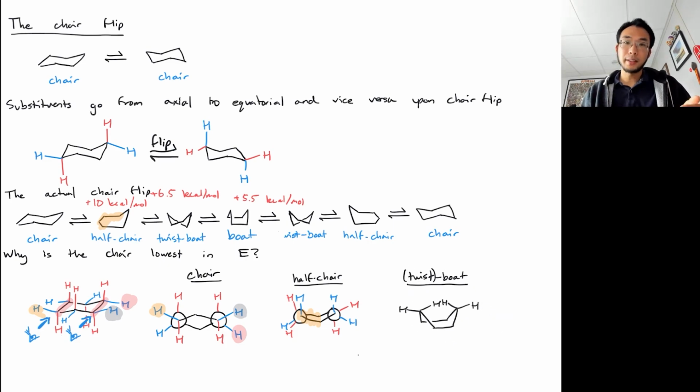In the boat and the twist boat conformations, the additional interaction that you have is a repulsive one, a steric repulsive interaction. And that is between the two groups, or the two hydrogens, that are pointed inwards from the two carbons here. So for energy stabilization reasons in the chair, staggered is more stable. And because eclipsing is less stable, and because steric repulsions are less stable, that all adds up to make the chair form the most stable conformation.